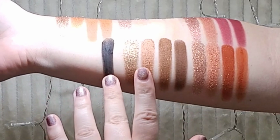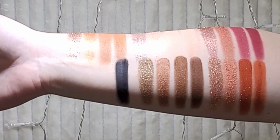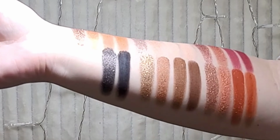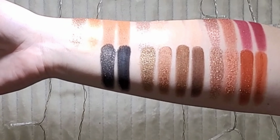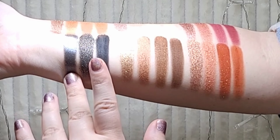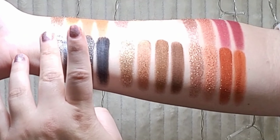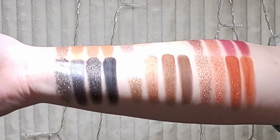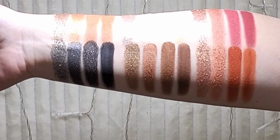This is Memory in matte. And that is like a one and done black matte shade. The sequin. And that's almost, well, it's still black, but it's almost more dark gray. But it has like purple and blue and gold glitter particles in it. This is the metallic. That's almost a blue, black, gray, like a graphite, if you will. And this is the glitter. Ooh, she pretty. And that is a gorgeous kind of gray shifting silver type of glitter. It is beautiful. And that is the whole Tati Beauty Volume 1 palette.